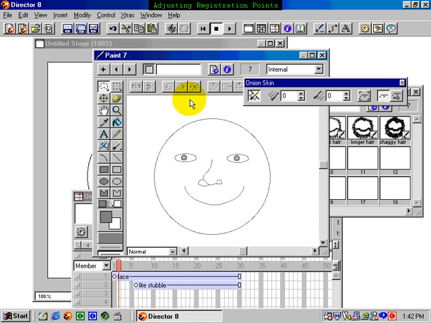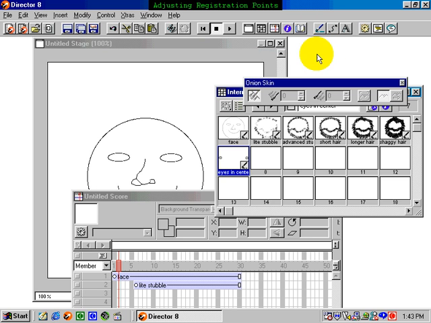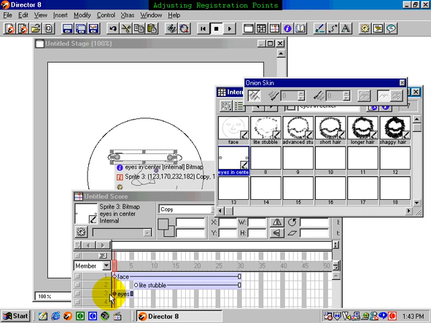And now I have 2 eyeballs in my eye sockets. I'm going to call this Eyes in Center. Okay. Now let's stop for a minute and add these to our score just to see what that looks like. So we close our paint window and we drag this to our score.